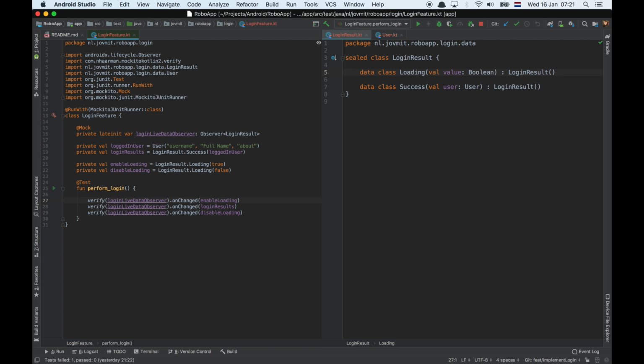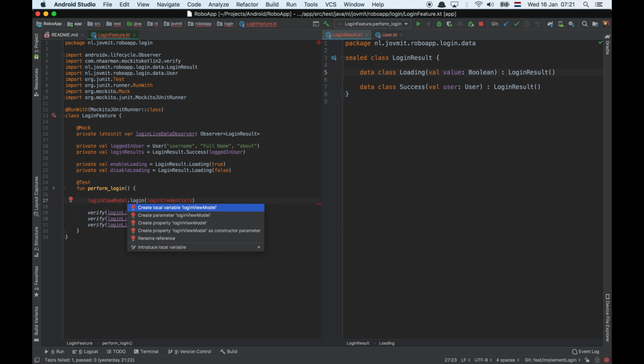So yeah, this is what I would expect. And in order to get this observer called, I need to trigger something in order to get this being called. So as I am imagining, I would have some sort of a login view model, which will expose a function where I'm gonna pass my login credentials, something like this.